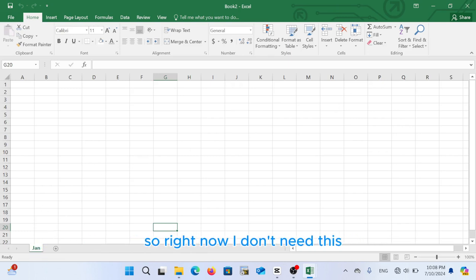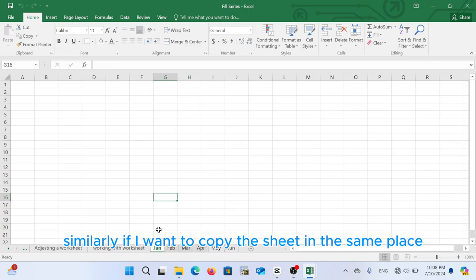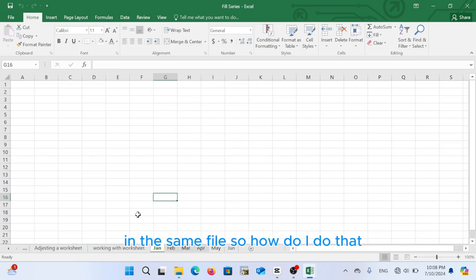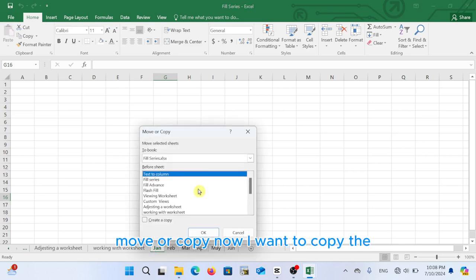Right now, I don't need this, so I'll just close it without saving. Similarly, if I want to copy the sheet in the same file, how do I do that? Right-click on January, Move or Copy. Now, I want to copy this sheet into the same file, that is the Video 1 file, and I'll select Create a Copy. Where do you want the location? I'll choose before January.